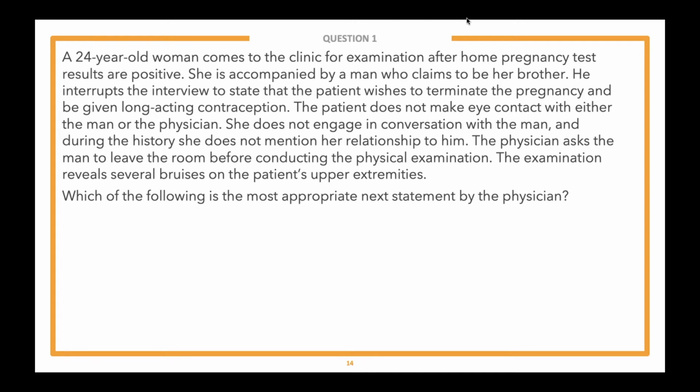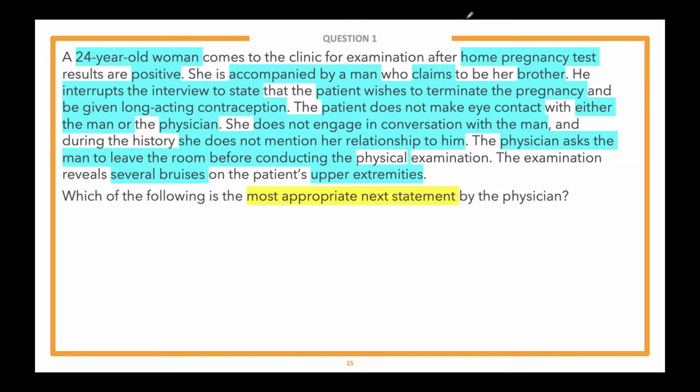Thank you, Sean. I will walk you through some of the important clues in this vignette and the lead-in. Okay, so we have a 24-year-old woman, and we definitely want to make note of that. They then tell us a lot of social history. There are some things here that are maybe concerning. You definitely want to take note of them and fully absorb them, especially with these communication and ethics questions. You do not want to miss a clue, because any one of those clues in that vignette could be why one response is better than another response.